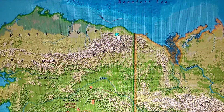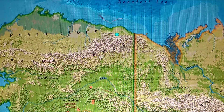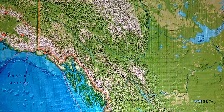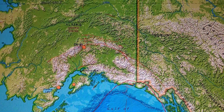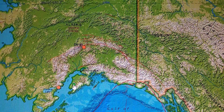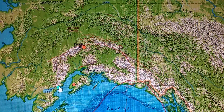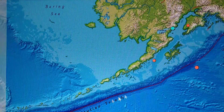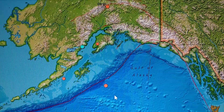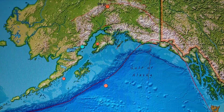This is Alaska, and the 2.5s and greater has increased. We have a 3.2 up here — we've been having a lot of activity going right over to the Bering Strait, and if you follow the fault line down it goes right down to Yellowstone. We have a 3.5 southwest of Cantwell, Alaska at 4.8 miles deep, a 3.1 east of Pedro Bay, south of Alaska north of Fox River, a 2.7 at 34.6 miles deep, and around the bay it's 83.9 miles deep. A lot of activity going on.